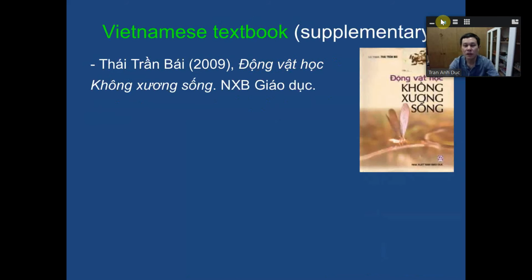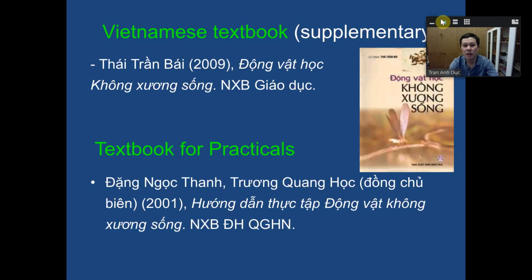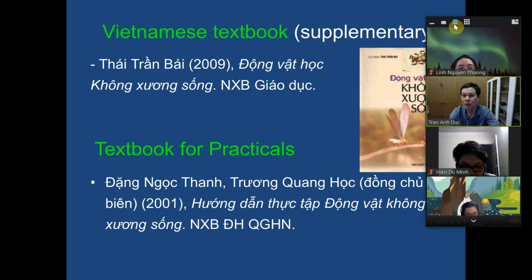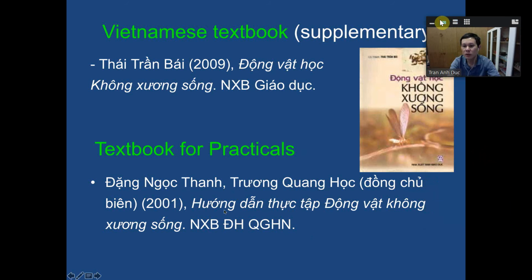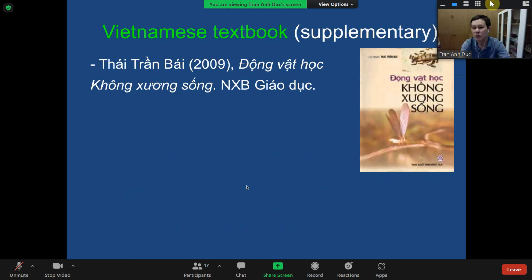Now, this Vietnamese textbook also helps you to supplement other parts, and it is the textbook for the practicals. Now, the first textbook I think is available. I have no PDF for that, so sorry. But for the practical, it depends. When you can go to the university, we will give you a copy so you can photocopy certain parts for your practical lessons. You only need to photocopy the parts that are relevant to your practical lessons. And Dr. Sun will inform you about the contents and the information about the practical lectures when the time is right. So you don't need to worry so much about the practical textbook for now. Is it clear?